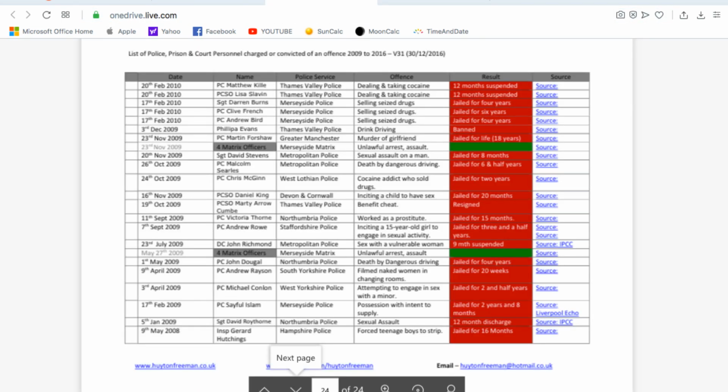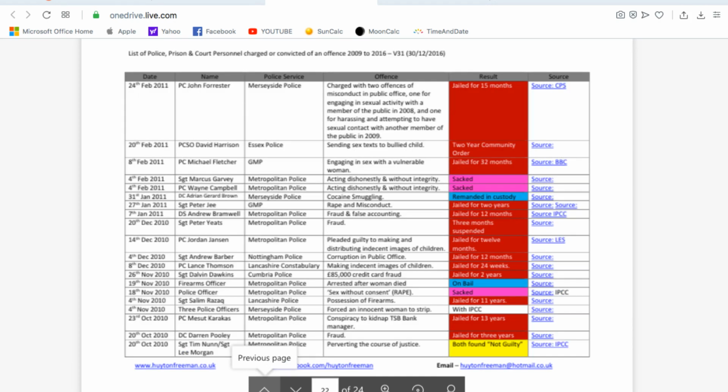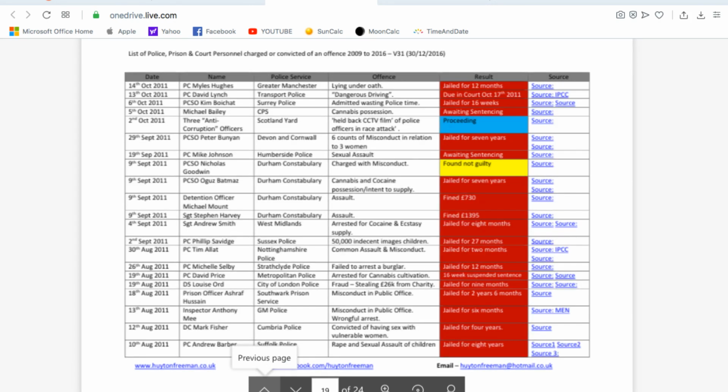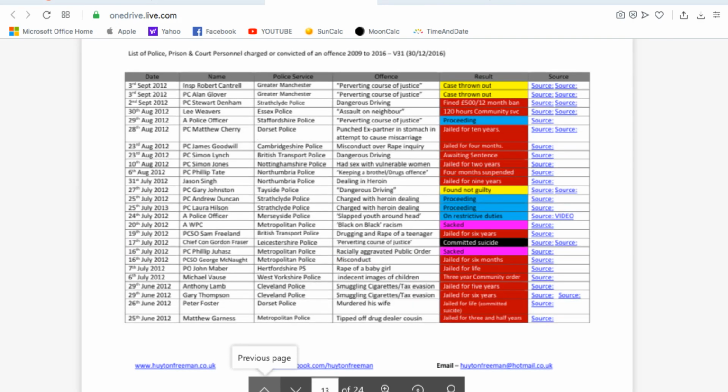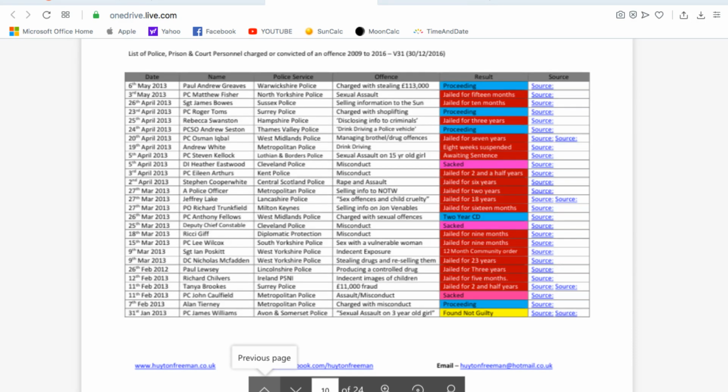What's this? I'm going to go through all of the pages. We're at page 24. We're going to go to page 1. You might want to take this video down, make a copy of it, in case my channel gets pulled or this video gets pulled, doesn't matter. All I'm going to do is go up until page 1, then we'll look at page 1, just because it's the last page. And we'll see. So I'm doing this so you can grab screen grabs, okay? And I'm just going over one page at a time up to page 24, and we will look into what this is, all of these names.